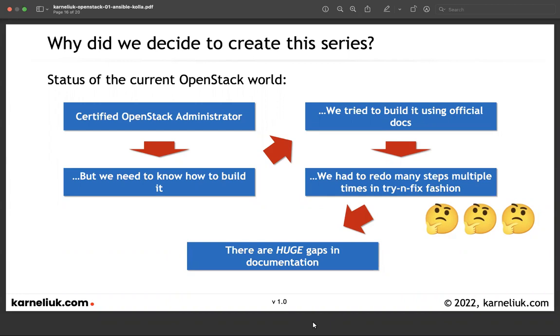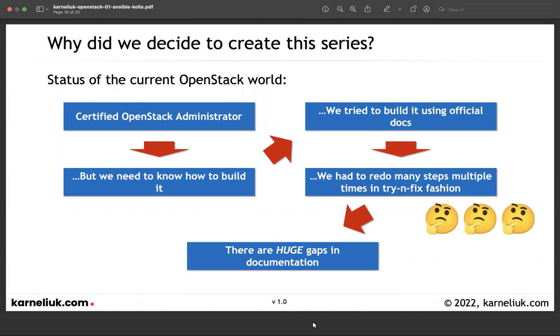Now, for myself personally, I spent equally the same amount of time building the lab, installing OpenStack and making it work, probably even more than I spent preparing for the exam itself. Learning the topics, which command to run in the CLI or which buttons to click in the OpenStack UI, is easy and it is boring. Yes, you need to know how to do this in order to create resources and to be able to support the customers.